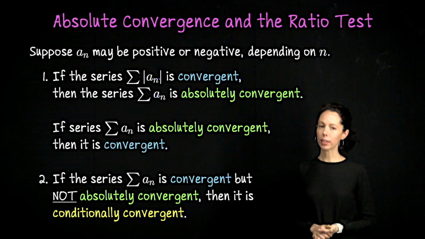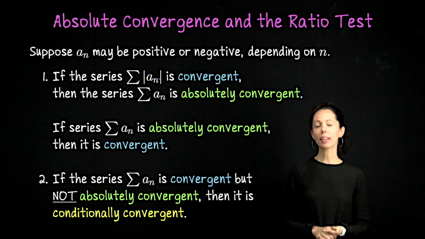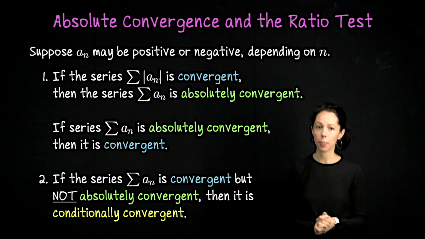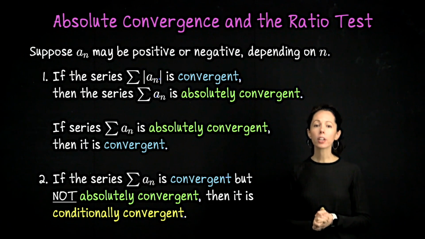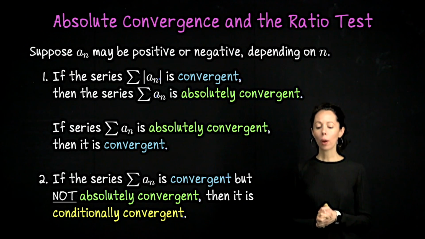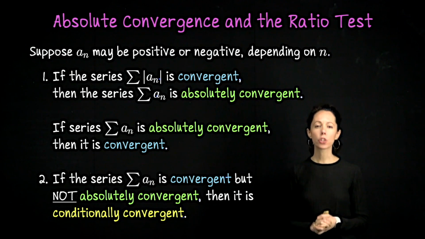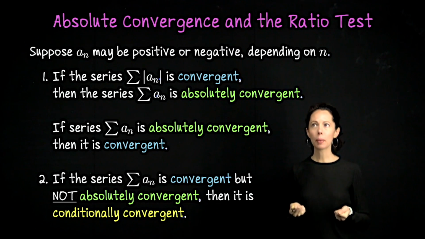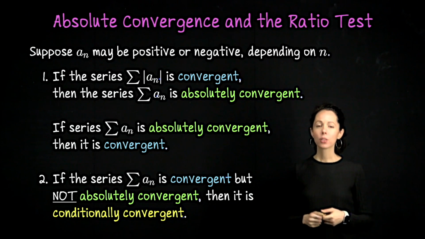In all of our previous videos on infinite series, we had one of two conclusions about an infinite series. Either it converged or it diverged. What we are going to do in this lesson is take the notion of convergence and add a little bit more description to it. So there are two ways for a series to be convergent.